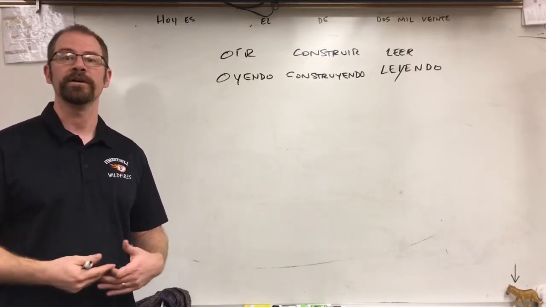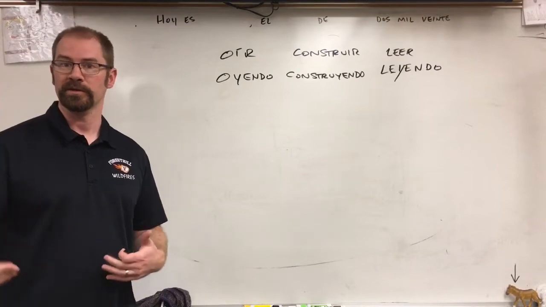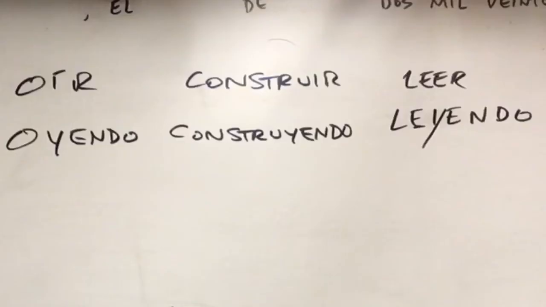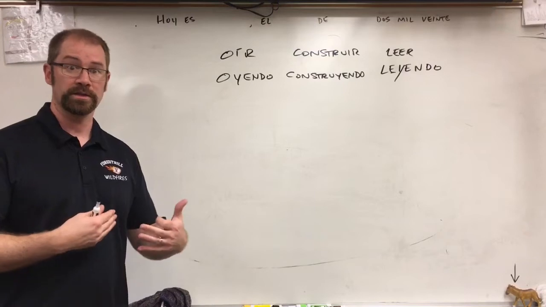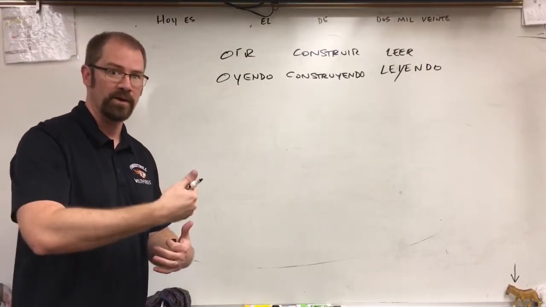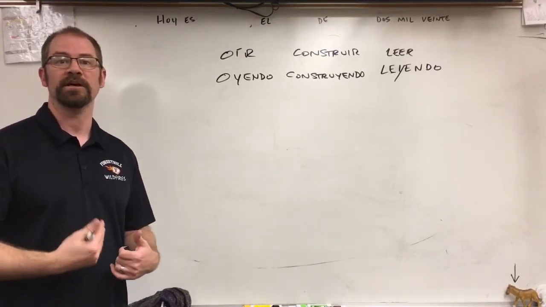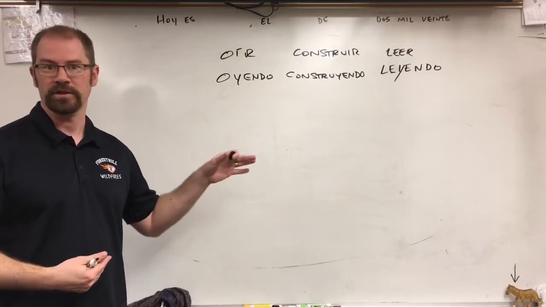And then construir, which means to build. If I want to say they are building the house, ellos están construyendo la casa. So again, there normally would be an I between the U and the E, you have to change it to a Y. So if you find yourself coming across that I vowel in this progressive form, change that I to a Y. There are more verbs that do that, just thought I'd show you 3.